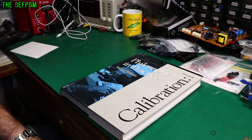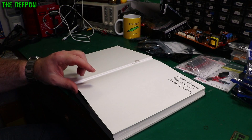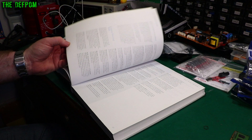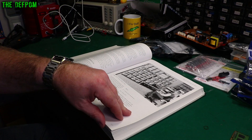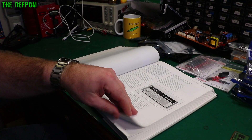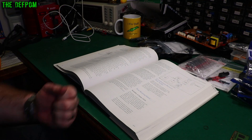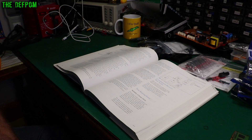It's 'Calibration: Philosophy in Practice, 2nd Edition' — by Fluke. Hello Joseph, if you're watching — someone featured this book on their channel and it looked like a pretty interesting read in terms of concepts. It's all about calibration, how to do measurements, accuracy specs, how to do the best measurements. I thought it could be an interesting read. I'm self-taught in electronics — anything I've learnt I've taught myself by looking things up online, reading books, or just pure experience experimenting and seeing what works.